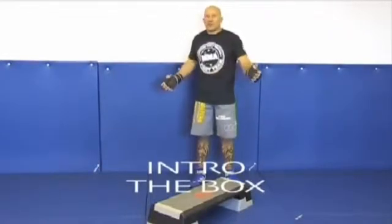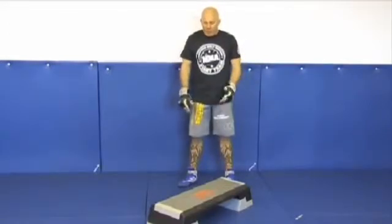This part of my cardio workout is simply called the box. A lot of my guys line up the boxes in the gym and we do a cardio workout on here. Obviously it's an aerobic workout box, but we don't do aerobic kind of exercises on it. What we do is press-ups, sit-ups, star jumps. We do everything we possibly can to get up and down off the box.